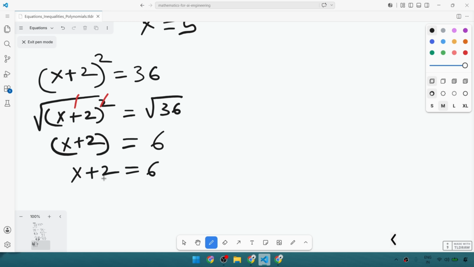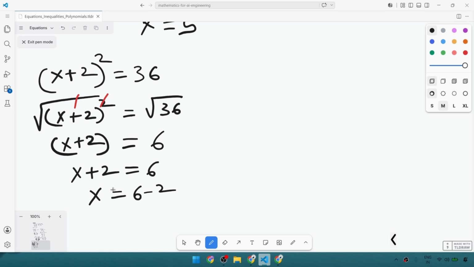You should be aware. We just need to simply do the subtraction at both the sides. And here to get this x alone, we need to do the subtraction with the 2. So x plus 2 minus 2 equals to 6 minus 2. Or you can simply move this plus 2 to the other side. So you can write it like this: x equals to 6 and then this plus 2 will go to the other side and it will become minus 2.